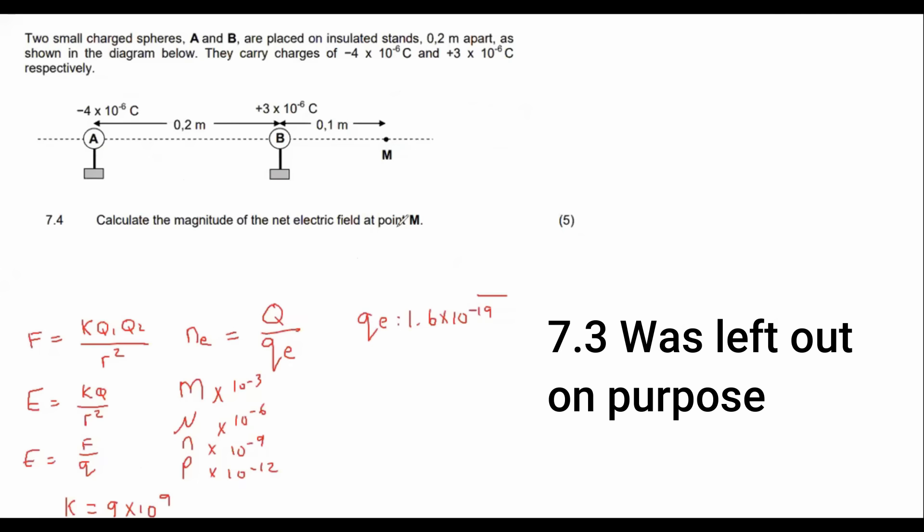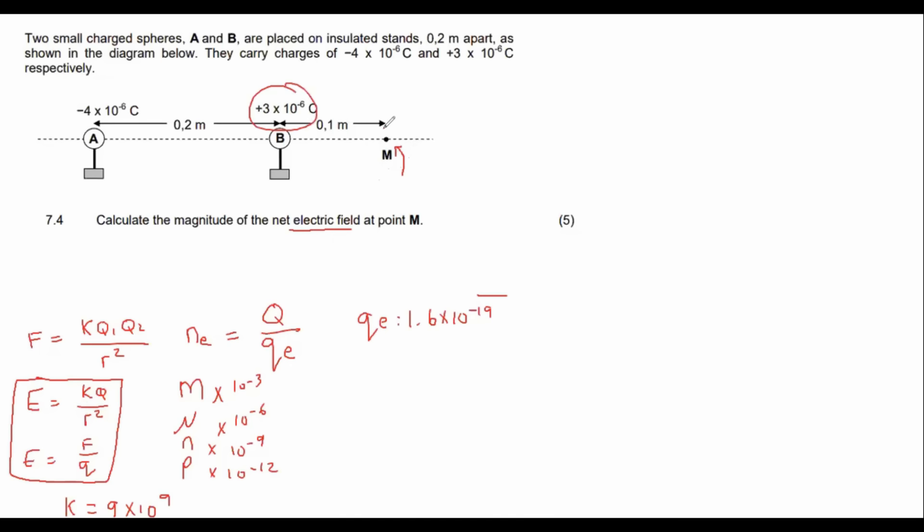7.4, calculate the magnitude of the electric field at point M. Okay. Very, very, very easy question. All you do, can you see that they are asking us for the electric field? So it's going to be one of these formulas over here because they have an E in them. So we're going to use one of those. Another thing is that point M, can you see that it doesn't have a positive or a negative? Now that's a bit of a problem because we need to know whether it's positive or negative. Otherwise we won't know if B is maybe going to push it right or left. And we also not going to know what will A do to it, push it right or left. So your teacher has probably mentioned this to you last year and this year, that when you are doing electric field calculations and they don't give you the charge of this random little point over here, you must always assume that it is positive. Always.